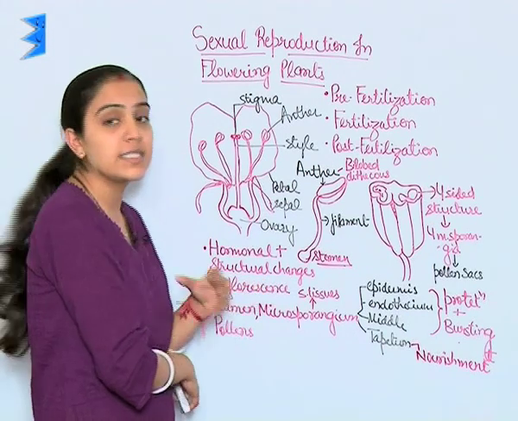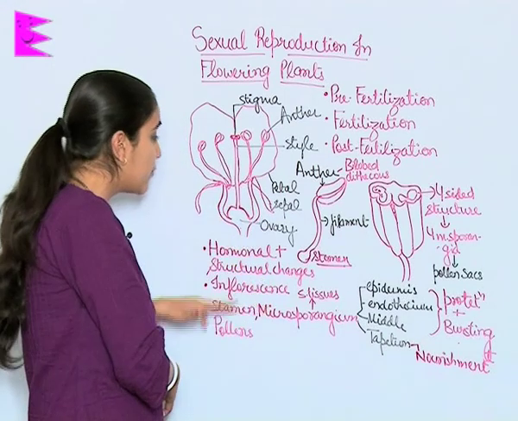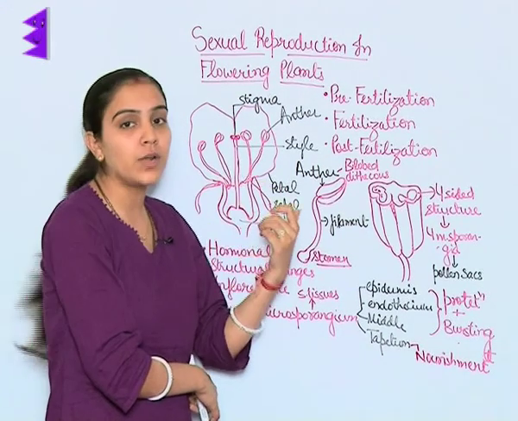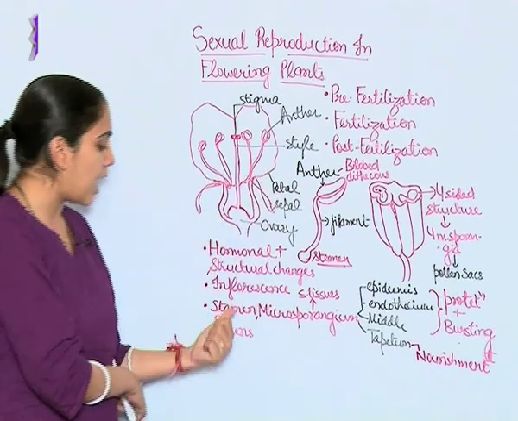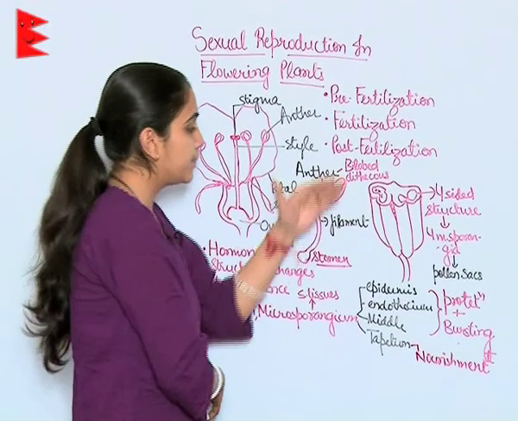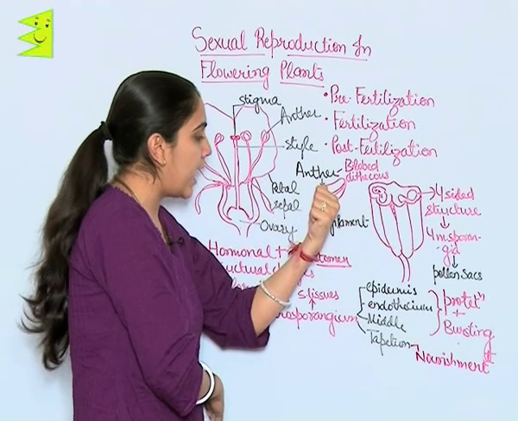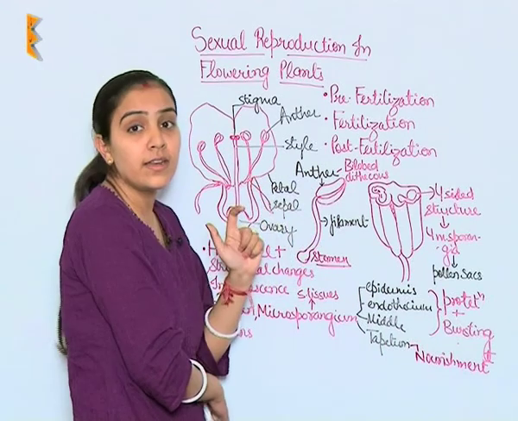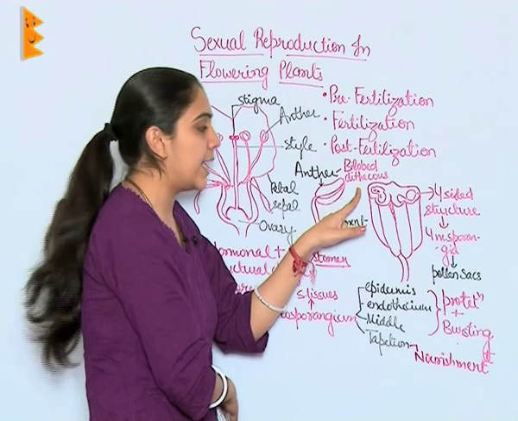This inflorescence then grows into flowers and floral parts, and in floral parts there are two parts, male reproductive parts and female reproductive parts. Male reproductive parts are stamen, microsporangium and pollens. A stamen typically consists of two parts, the anther and this long cylindrical filament. The anther is usually bilobed and has two thecae, that is, dithecous.